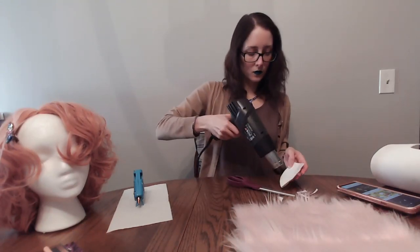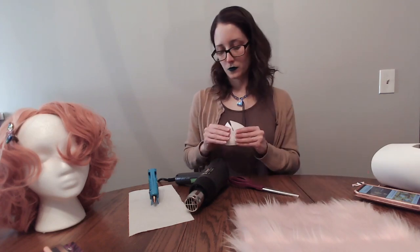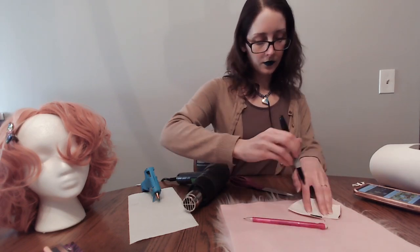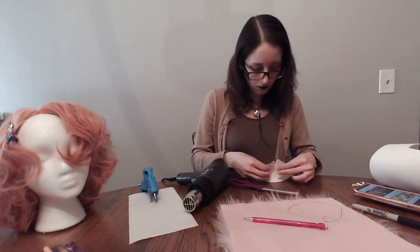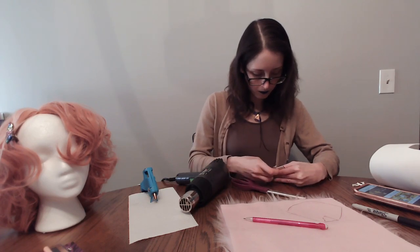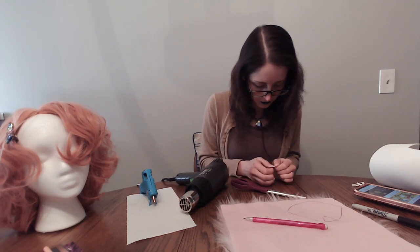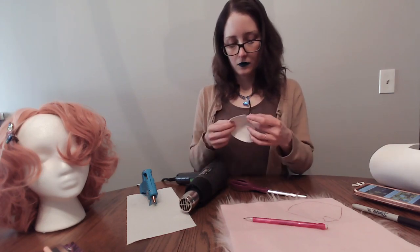On to the ears now. So as I said before, here I am just using that thin 2mm foam. I have cut out an additional kind of wedge or triangle from that initial ear shape I had in order to make the ear curve into the shape I want it. I then trace that shape onto my fake fur swatch so I know what to cut out prior to gluing that ear piece together. Then once I have that all glued together, I can then start hot gluing the pieces of fur that I've cut out onto that ear piece.